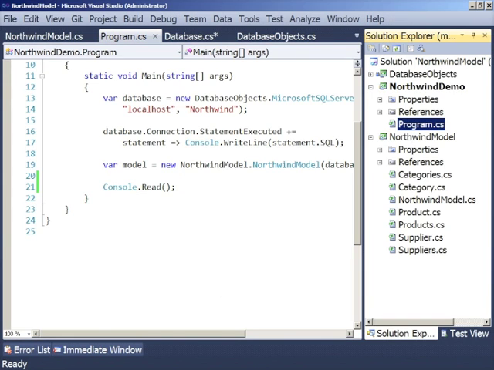So the first thing I'm going to do is create the root objects with the orders and the order details, the order and the orders. It's very similar to what you would do with the products table, for example. So I'll just skip through that and I'll come back in a minute.